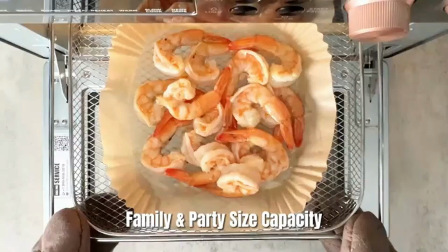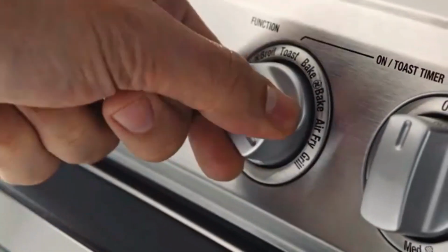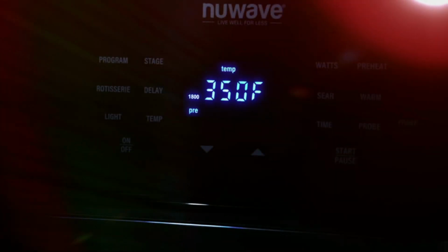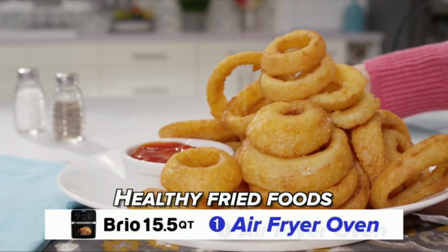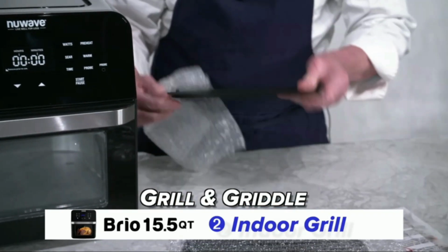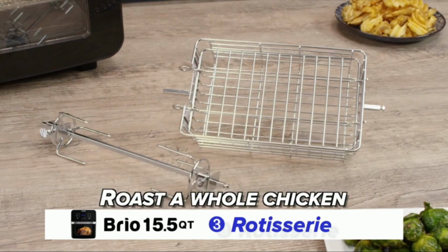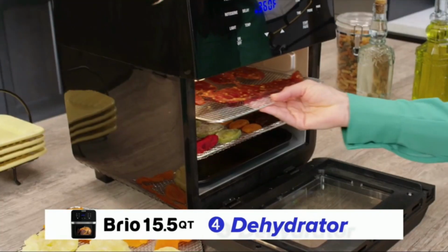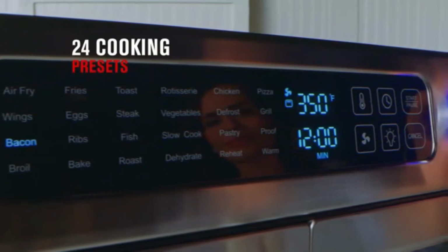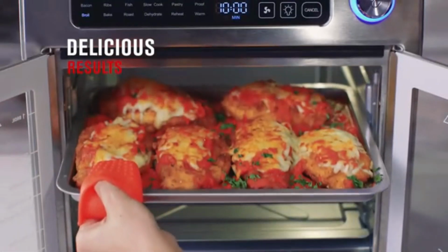Users can choose from a variety of cooking settings, simplifying meal preparation. The digital interface is intuitive, enabling even the most novice cooks to navigate the settings without confusion. The ability to save your favorite recipes ensures that meals can be prepared quickly and consistently. Constructed from durable stainless steel, the Brio not only boasts a sleek appearance, but also assures long-lasting performance. The material's resistance to rust and easy cleaning make it a practical choice for everyday use. Its compact dimensions, 13D x 14.25W x 16.25H, allow it to fit comfortably.